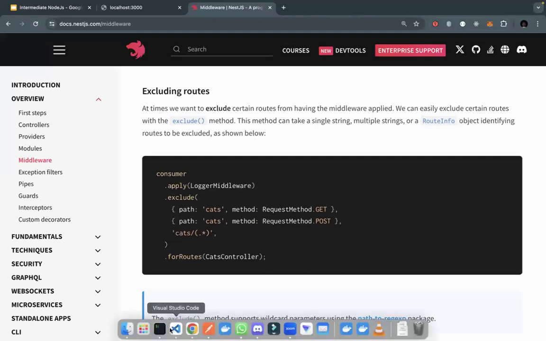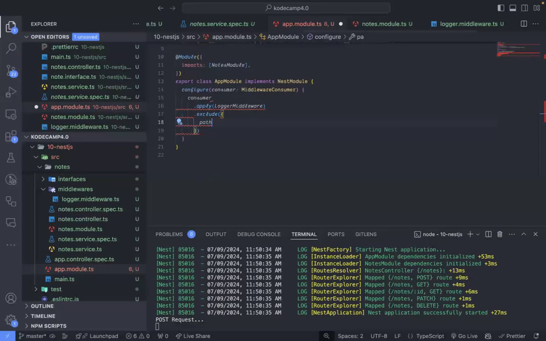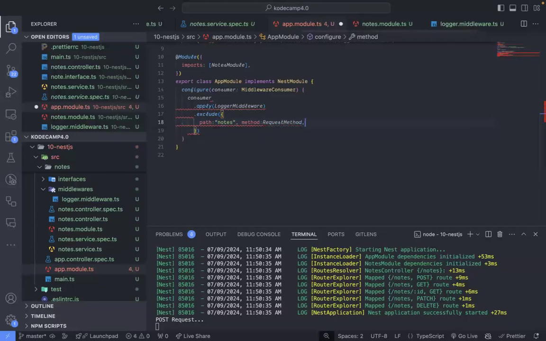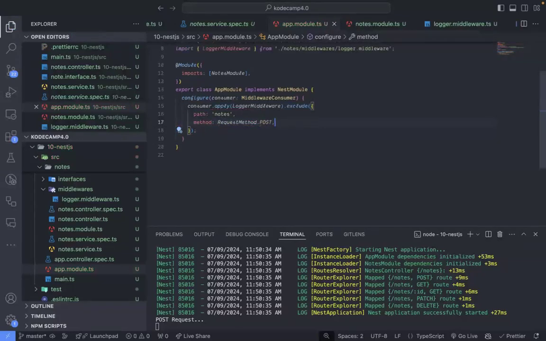So the path here, let's exclude the note route, and then the method here, request method, post. Let's exclude this one.